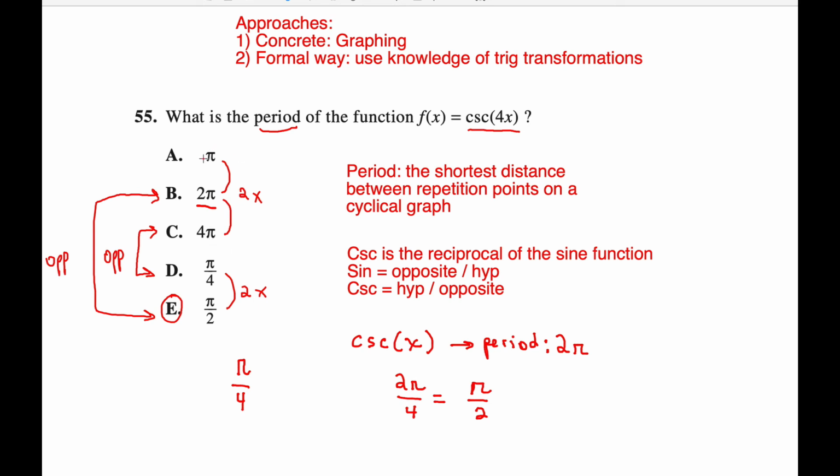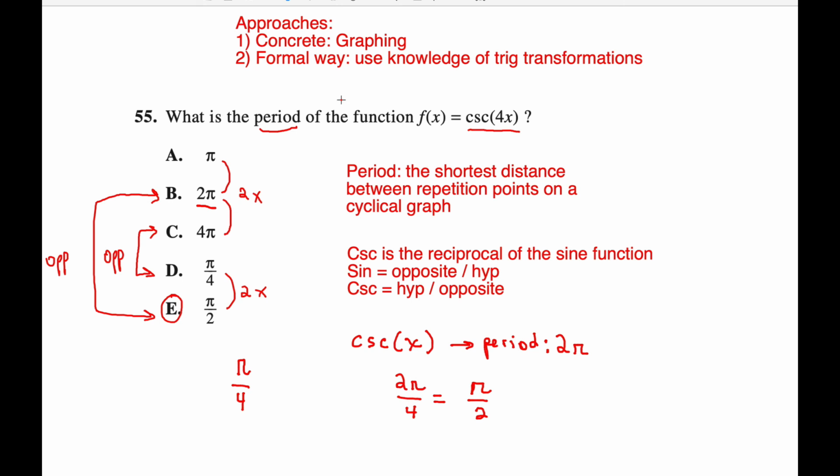And then A could reflect, just like B, mistakenly thinking that pi is the standard period of cosecant as well. Let's think about what we ultimately needed to know for this question. As we saw, if we understand trig transformations and we remember all this stuff about the standard period, then we're definitely in good shape. We can solve the question very quickly.